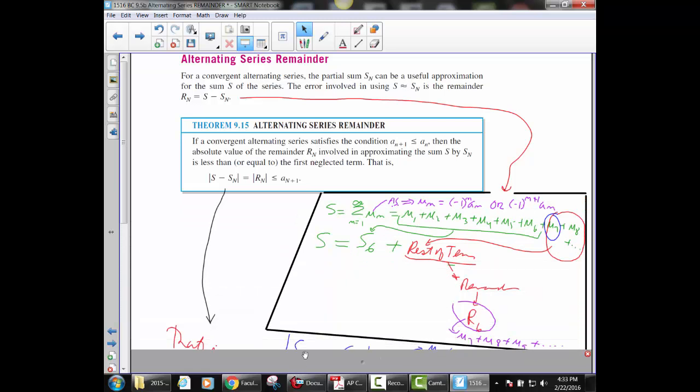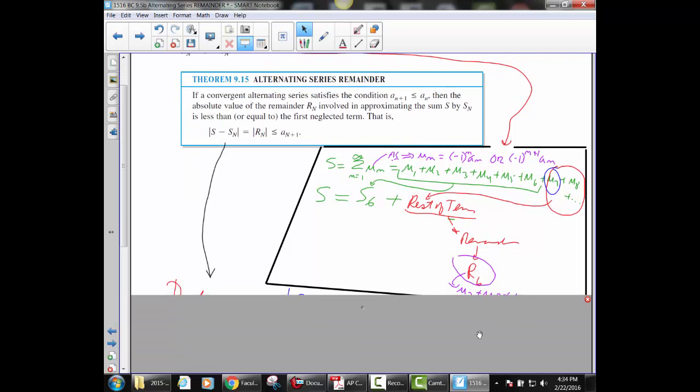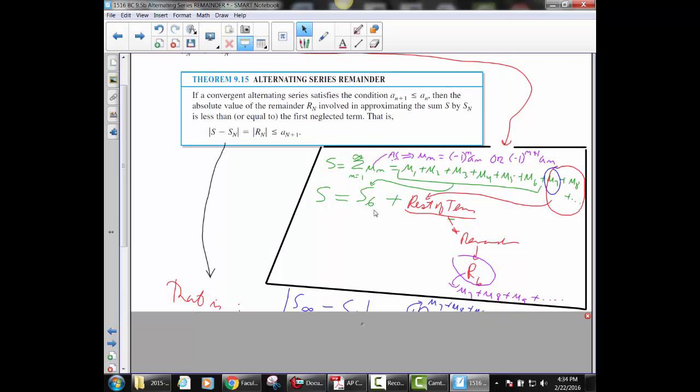Okay, so if you write it out and if you look at it this way, let's say you have summation n goes from 1 to infinity of un. The sum of all of those terms would go on forever, plus dot, dot, dot, right? So your un is negative 1 to the n times an, or negative 1 to the n plus 1, or n minus 1 times an. So the actual sum would equal the sum of the first 6 terms, which are these terms right here, plus the rest of those terms. The rest of those terms is what's called the remainder, and if you use the first 6 terms to approximate the series, then the remainder is called R6, and R6 actually represents the 7th term plus the 8th term plus the 9th term, etc.